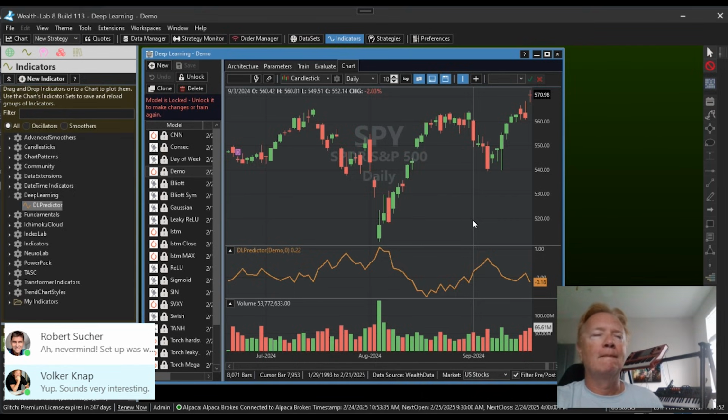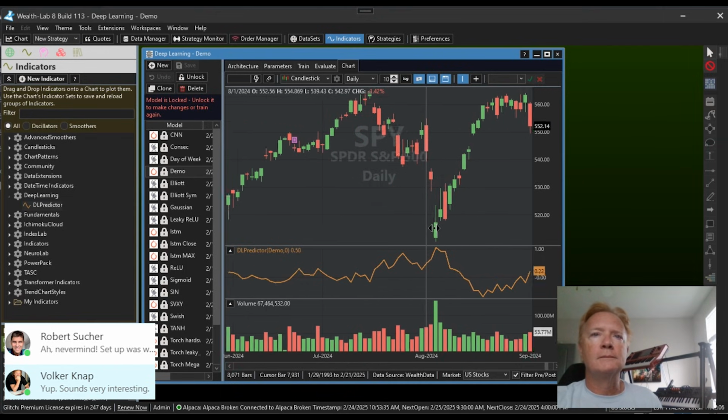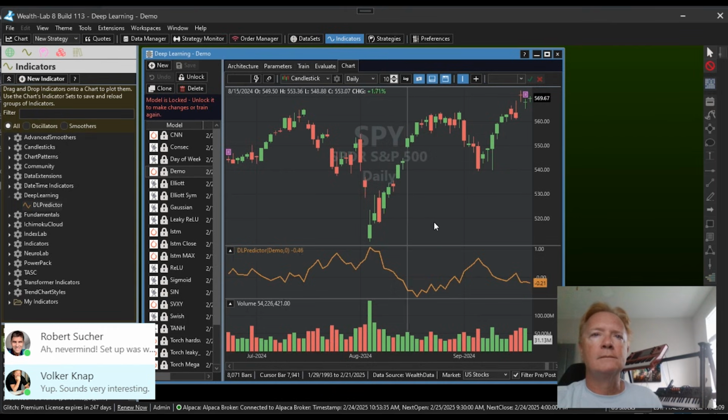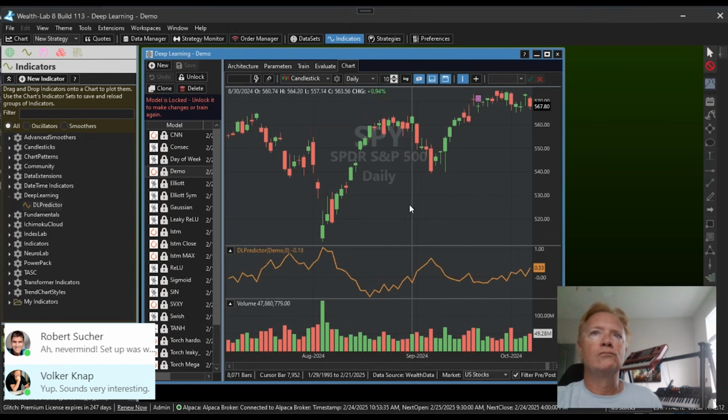Here's another idea that I have. Because it seems to catch things, like around 1 when it was just getting somewhere, I'm thinking, what if we can use that indicator to increase and decrease the position? Let's say at 1 you buy 100%, and if it goes down, you reduce your position. I don't know whether we can actually do that in WealthLab now with any indicator, but I think it would be interesting. Yeah, definitely.